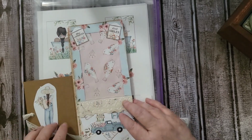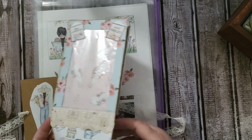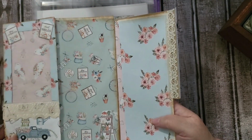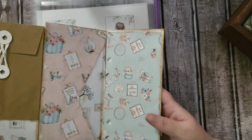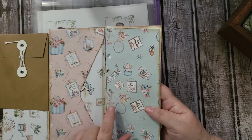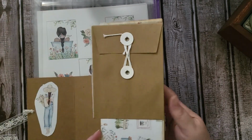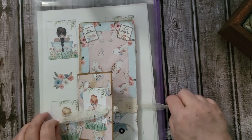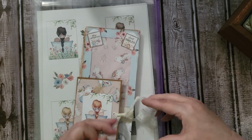So as you can see, it's an envelope journal. I'll just do a quick flip through, and it opens up in a Z formation, has a pocket here, has a pocket here, and then you can flip it over. We've got another pocket here, a page, and then an envelope. And so I'm going to be working on tags and just embellishing it more. And so that'll be in another upcoming video here.